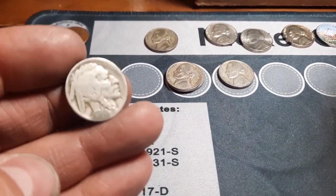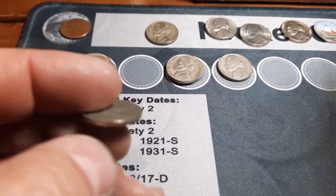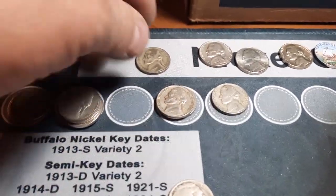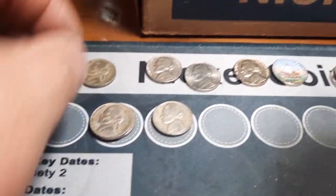Never tried nickel-dating twice. This one has been done. But we're going to give it a whirl, see what happens. So see if we can get a date to come back. Maybe nothing will happen. We'll see. Never done it twice. We did score us 1 silver, which I think we need in the album. So excited to have some silver.